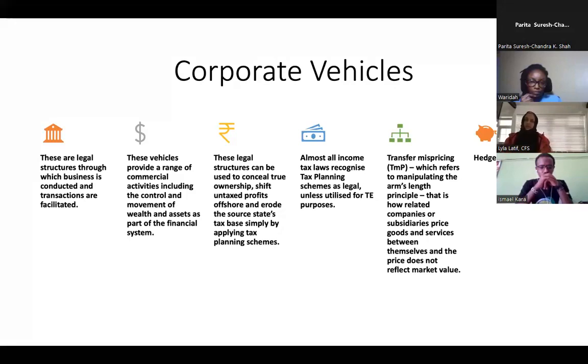In this particular case, and I have to share the link with you, which was a report that was done by UNAIDS. So a company was set up in Zambia. This company borrowed money from its Dutch subsidiary in Netherlands. The Dutch subsidiary then borrowed money from its Irish subsidiary.